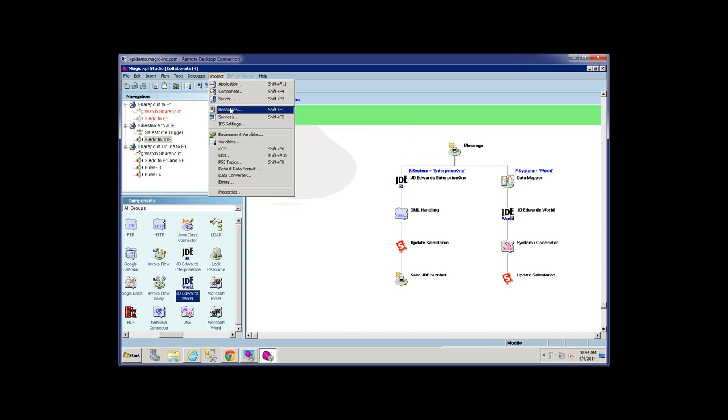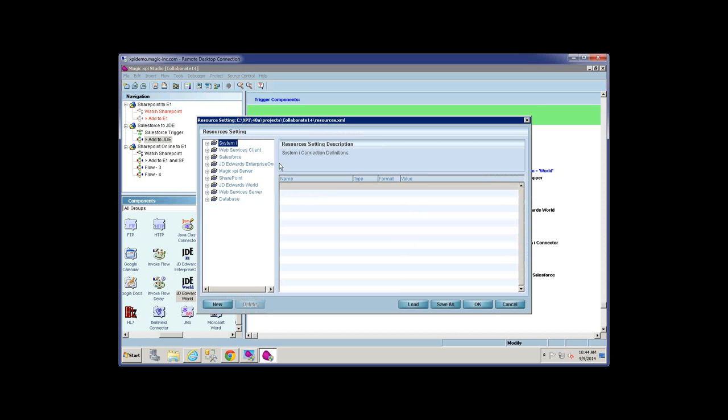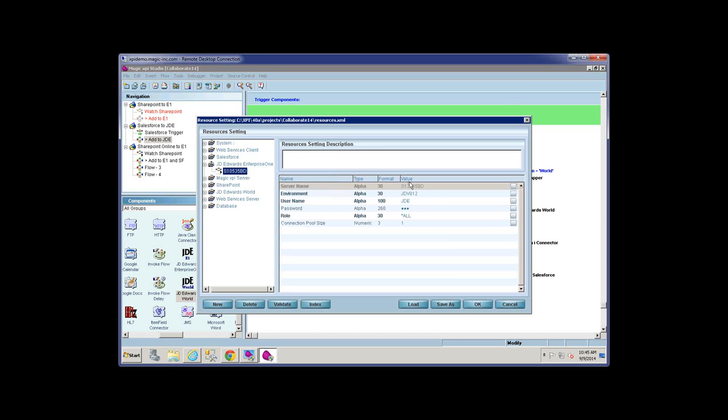If I go up into what's called the project resources, it's a central place where we manage all of the credentialization. It's the centerpiece, and it's sort of like a wagon wheel type architecture, and it's connecting to everything. So it needs to know how to log into them. So here in this case we have our credentials for our E1 environment. So we set what environment we want to log into, what server, what user and password we're going in with.